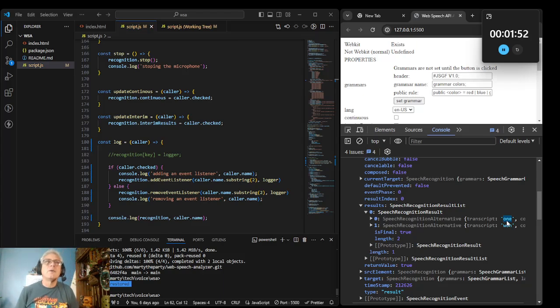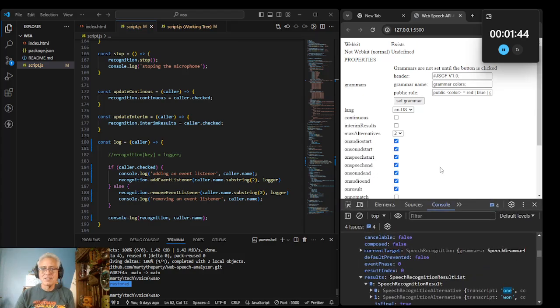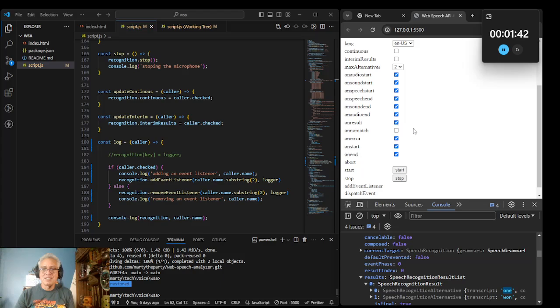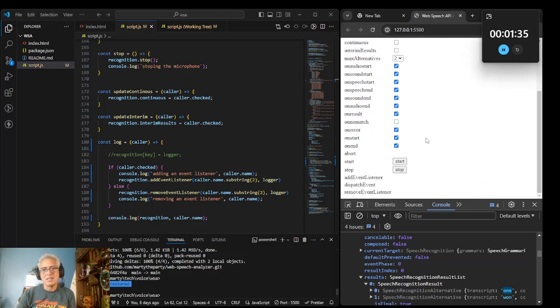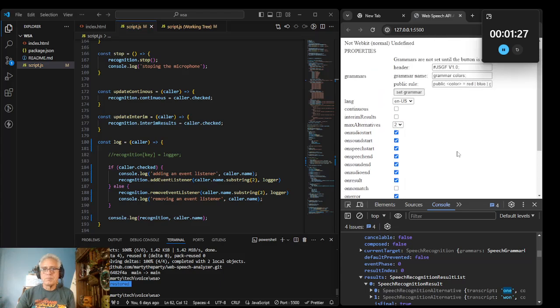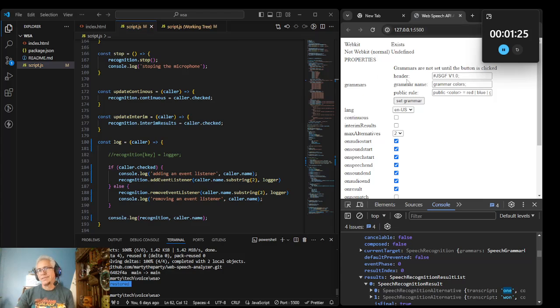So that's that. Step one was to turn these into checkboxes, and then the next thing I'll probably do is get this abort button working, and then we'll go from there.